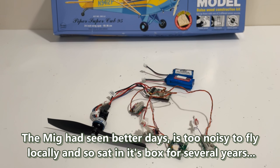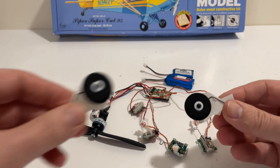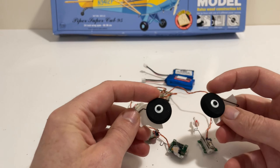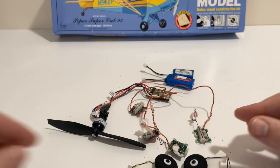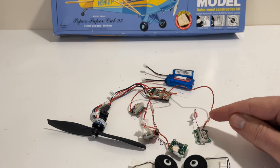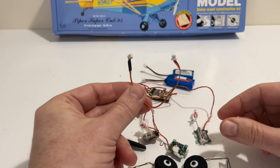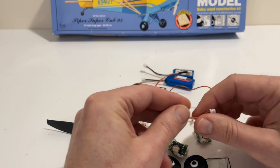The electrics are from the MiG-15 and I've also got the undercarriage — all the main wheels anyway. The plan is to use these wheels; they're nice soft rubber and I'm hoping it will give it a bit of bounce when I'm flying off the tarmac. Because I'm putting ailerons in, I'm not quite sure whether the standard wires are going to be long enough to get to the board once it's in the model. I also have a couple of extension leads from a previous project so if necessary I'll be able to use those.